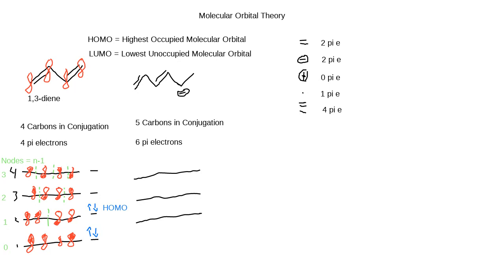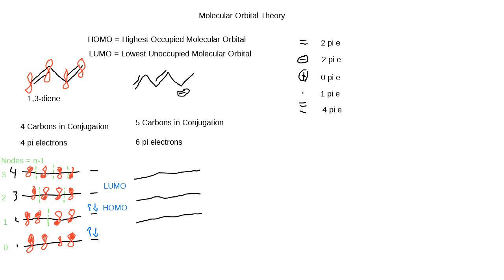Orbital is within the word, so energy level 2 is HOMO, and energy level 3 is going to be LUMO because it's the lowest unoccupied molecular orbital. Okay, we have 4 molecular orbitals, 3 and 4 are unoccupied, and 3 is the lowest orbital that's unoccupied. All right, I hope that makes sense.